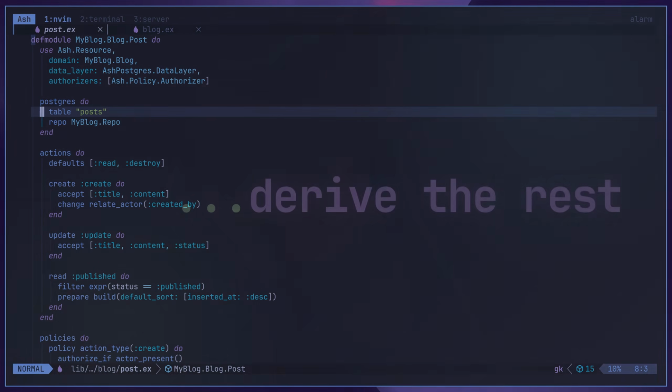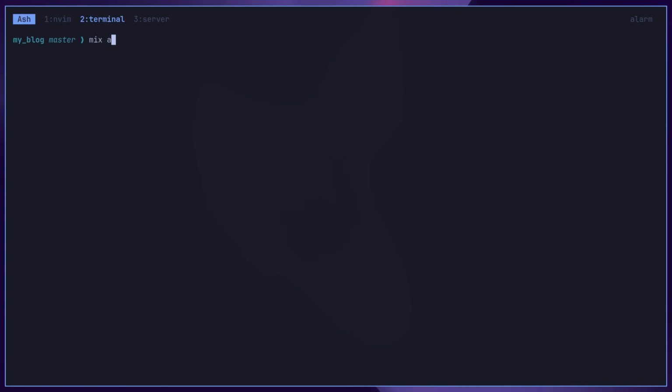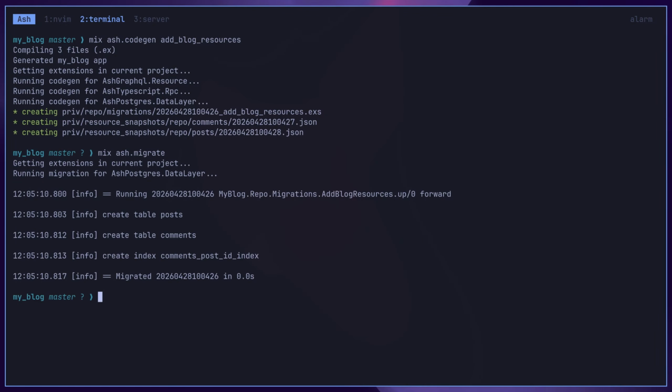Now to the fun part. Let's start with code generation. There is a command mix codegen that basically generates all code that needs to be generated. That includes database migrations, but also any other stuff that can be added by extensions, for example, TypeScript interface that we'll see later. Now, we just need to run the migration and our app is ready to use. I've also added some random data to the DB so we can see the app working.